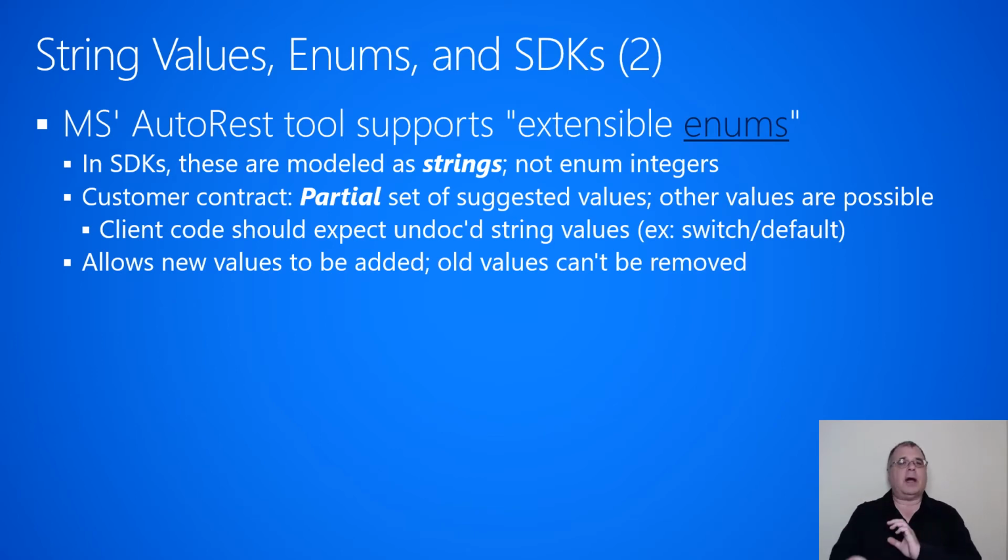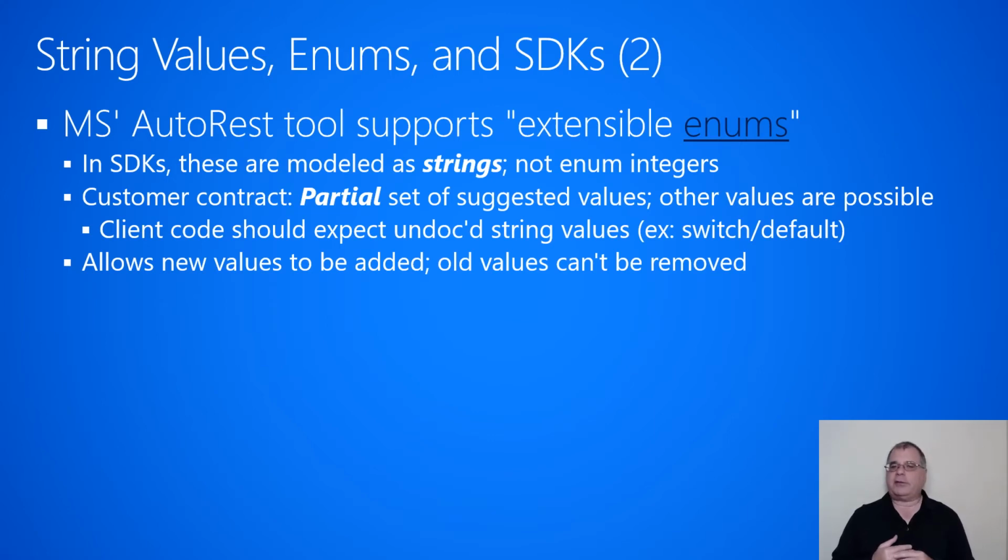So the contract with the customer when exposing an extensible enum is that it is a partial set of suggested values. So it might have Washington State, Pennsylvania in there, but these are just a partial set of suggested values. You get some improved developer experience and some improved documentation, but if the United States adds a new state in the future, the customer could always just manually put that state in themselves in their own string. They don't have to use a property generated by a tool that represents a string. They would lose IntelliSense for the new thing, but they can still do it. So other values are still possible.